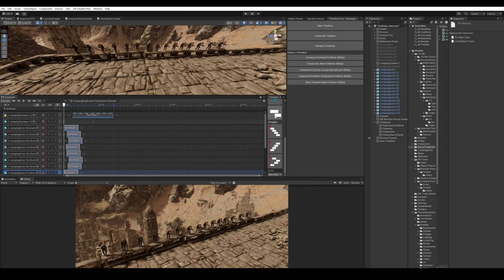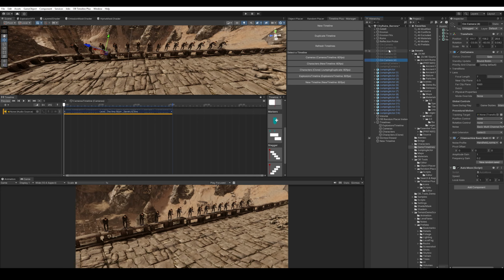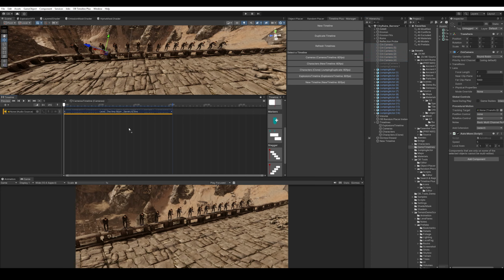And now let's take a look at the markers. At the moment, we just have music playing, a soundtrack. Let's say we want to time the cuts of the cameras according to some of the beats of this soundtrack. So let's drag the cameras. I'm just going to lock the timeline, and I'm going to disable this camera and select all of these cameras, and I'm just going to drag them here as an activation track.